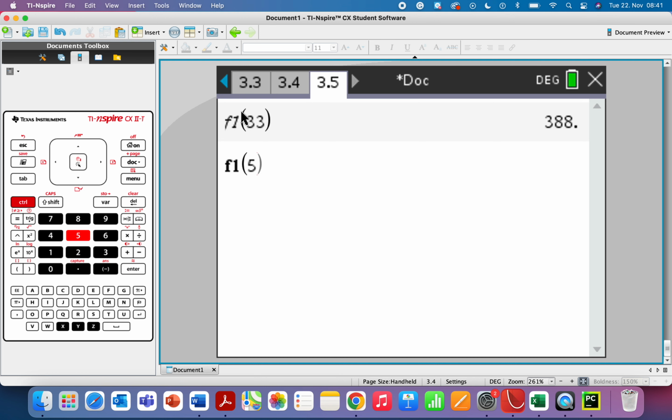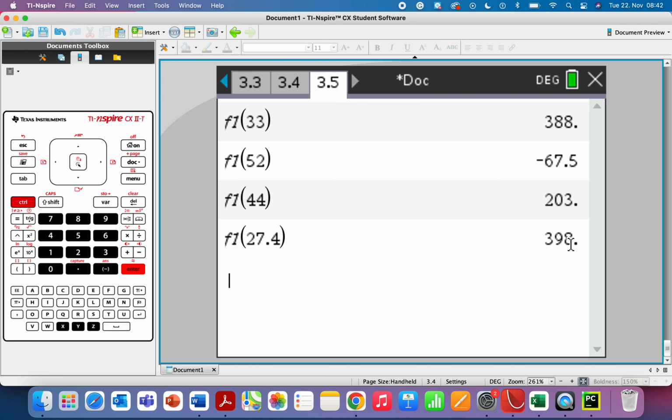F1 of 52. F1 of 44. And even F1 of 27.4. It's already programmed in. All right? An even better, shorter cut for substituting an x value in and then getting a y value coming out.